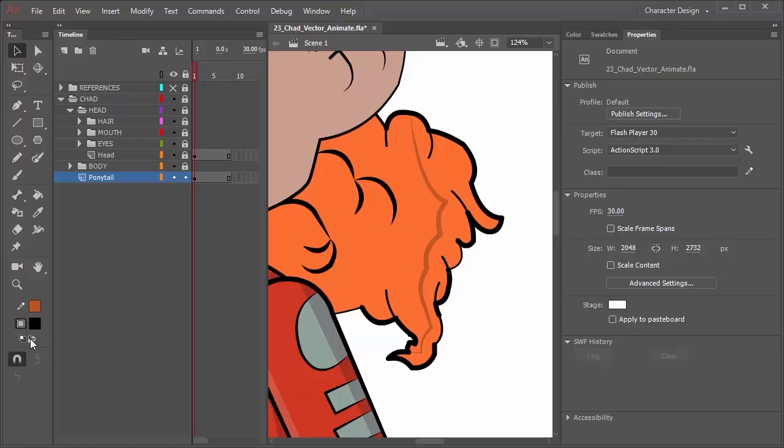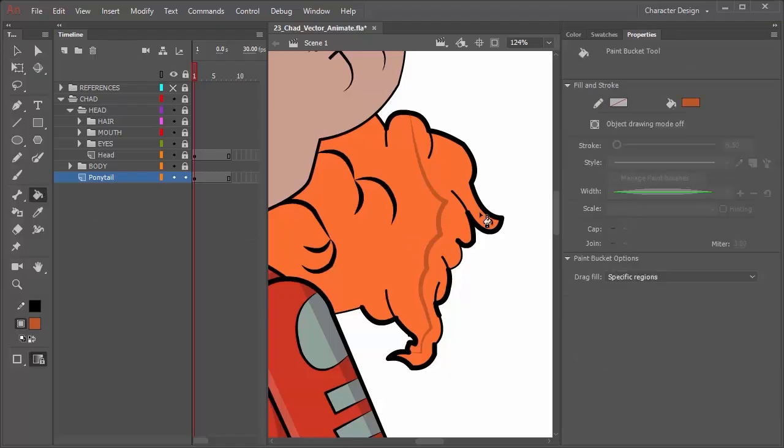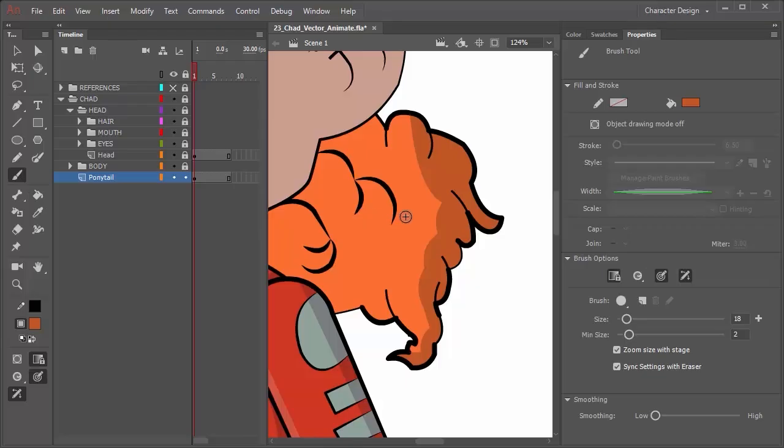That should be fine. I can come down and swap the colors again, and then grab the paint bucket, and then just fill in this area. So now we have that shading in place. And again, you could go through and do a combination of that. So you could fill in like that, grab the brush, maybe come in here and go into some areas that you want to paint over as well. And then if you hit a spot where you're having issues with how it's conducting itself with the way the tools are working with the brush, you can always switch back to your line work, and you could just keep moving in that order and just get everything set up the way that you want it.